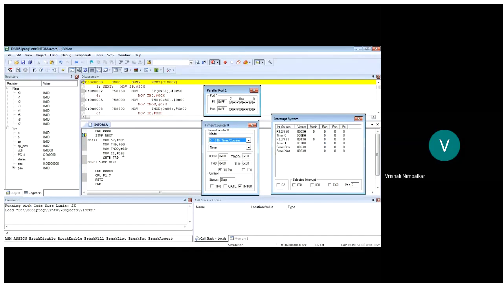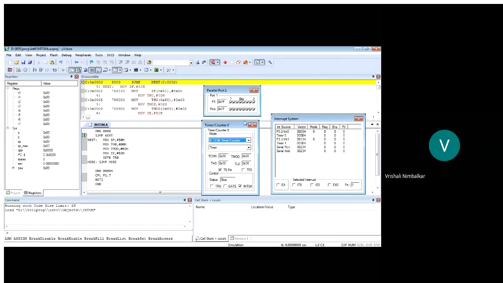Now see here students, I will put this program into burst execution mode, and then you will see that after every 0.256 milliseconds the TF0 flag is set, and when this TF0 flag is set, the microcontroller will jump to the ISR and will change the P1.7 bit. After another 0.256 milliseconds, the P1.7 bit will keep on changing its state, so that logic 0, logic 1, logic 0, logic 1 will keep on appearing after a time period of 0.256 milliseconds. So this is with the help of interrupt.